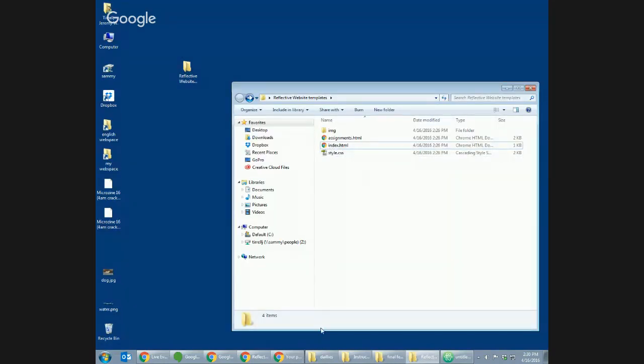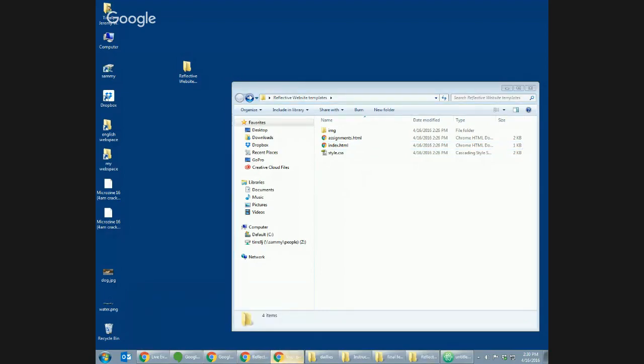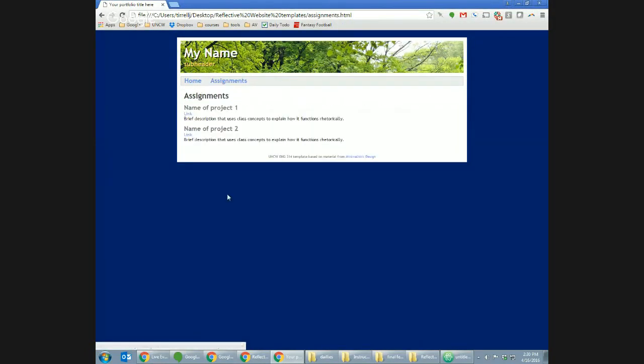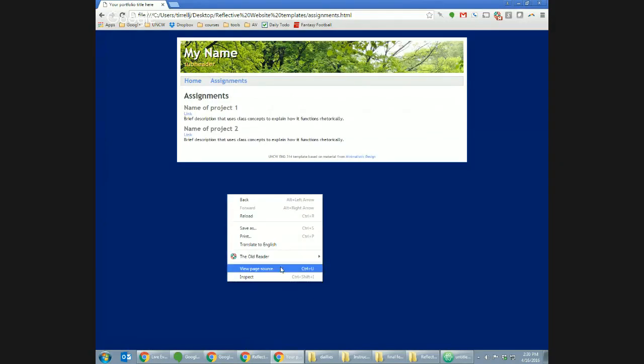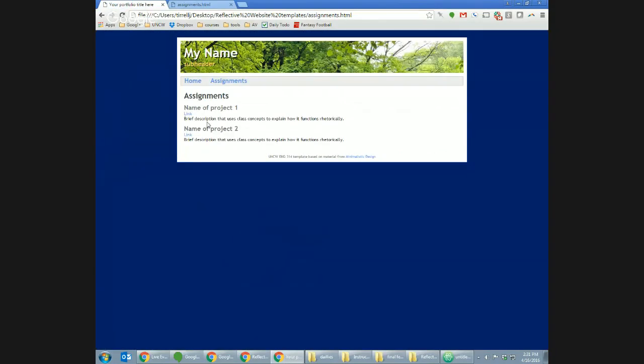And one other thing to point out is you can see that, let me pull it up again. Both of these pages, the home page and the assignments page, they both look the same. That's because they're both associated with the same CSS, right? They both point to this same thing. And that's why it's so super useful, because we've only got 2 web pages.